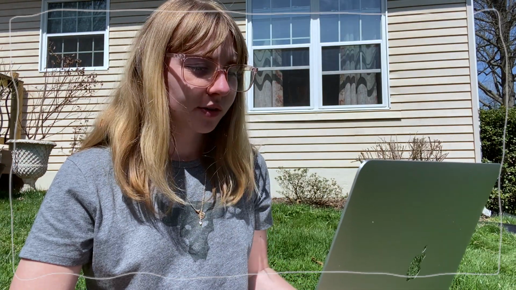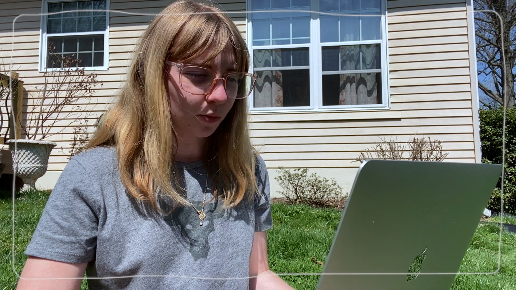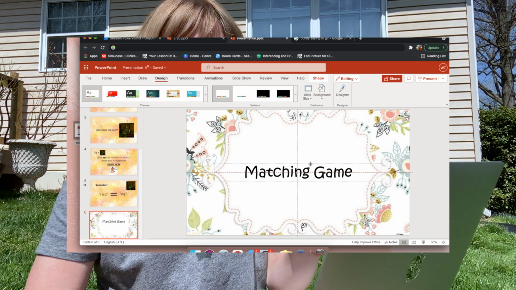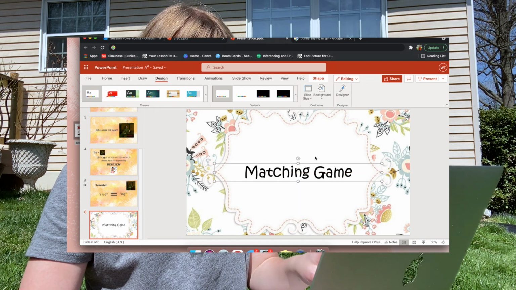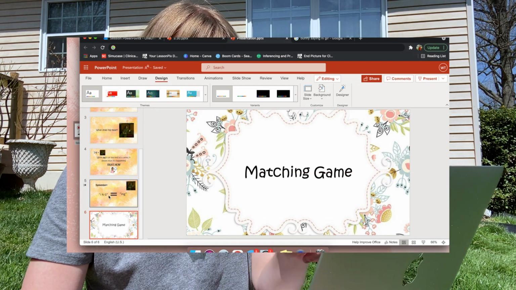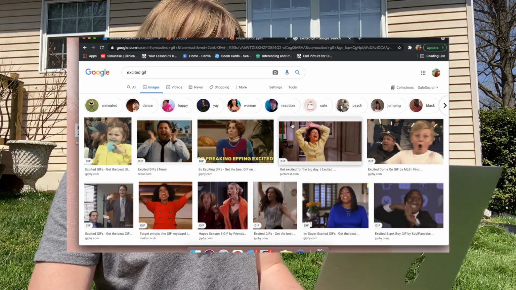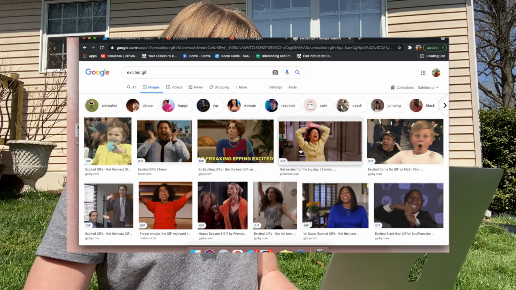Also, I just wanted to show you this. Once you click on the text box and you move it around, you'll see a line form, and that shows that it's in the center of the slide. And if you keep moving it down a little bit more, it's going to give you a line that says it is center.